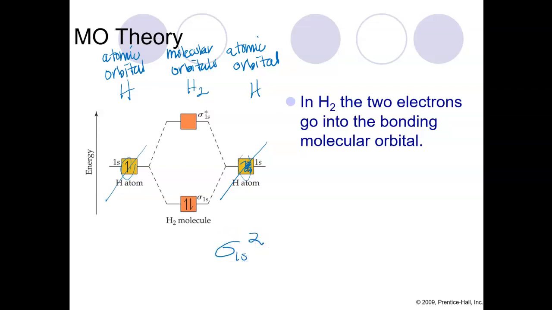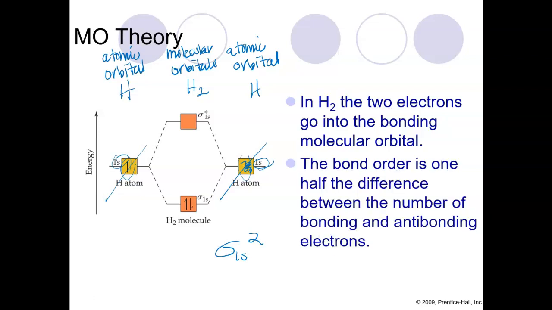So the sigmas are representing sigma bonds. The star up here is showing the anti-bonding. And the 1s is showing, hey, this was made up of taking two 1s orbitals and smushing them together. So hydrogen's the simplest one to do, but as we go into more orbitals, we're going to see more complicated things. But the last thing that we're going to talk about before we practice some more is the bond order.